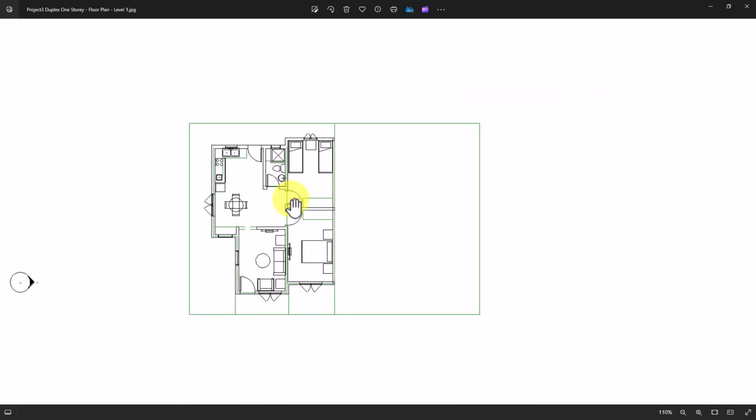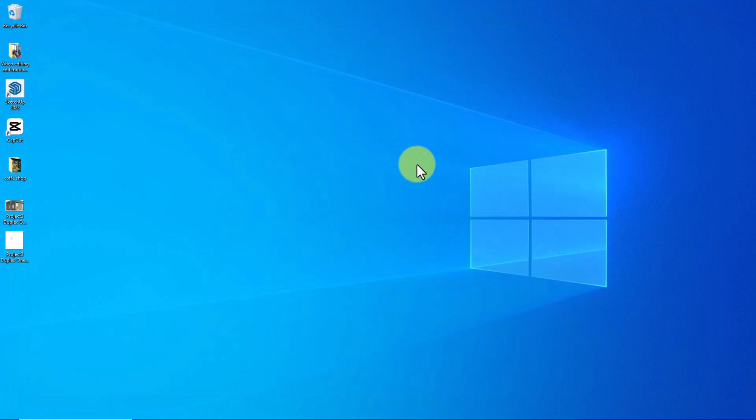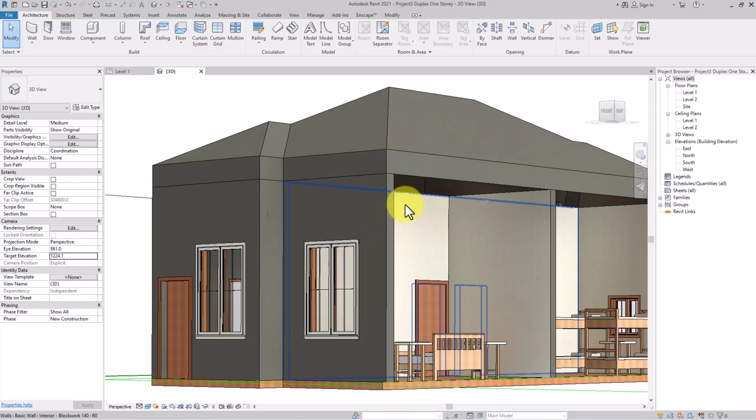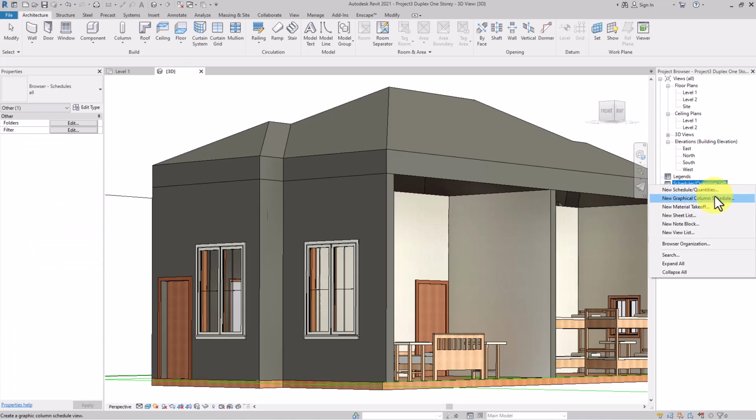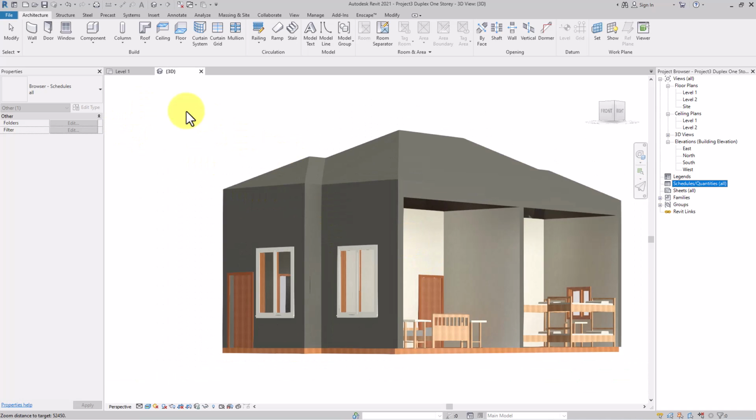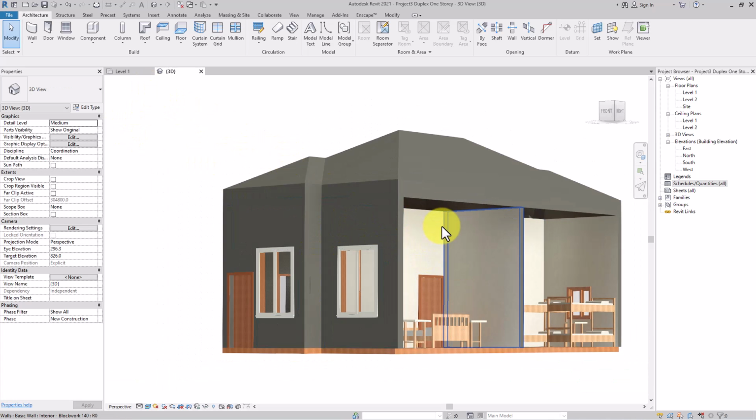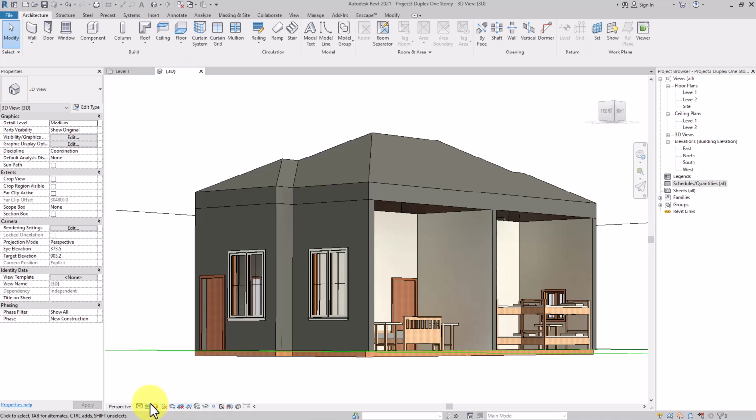But this is not the ideal situation to export like that. We will export as a sheet. All right, and we'll study this sheet, then we will create a sheet, we will make our own sheet, then we will export. All right, so that's the normal setting. If you want to produce, you can produce. All right, directly you can save the image as well. Let's see how we can do render as well.